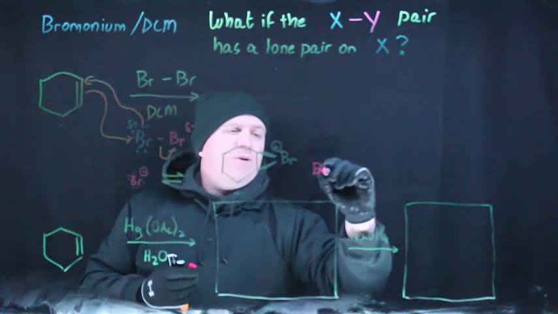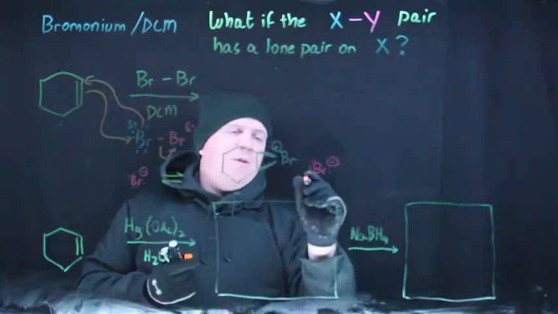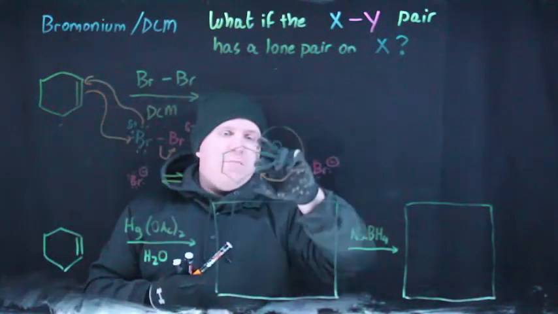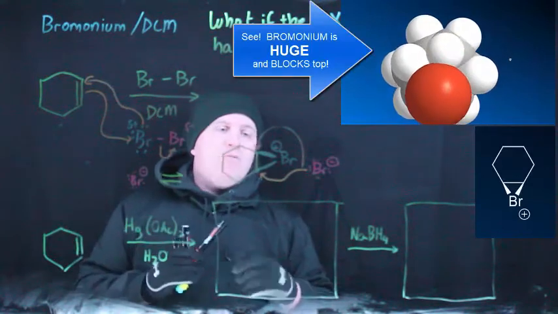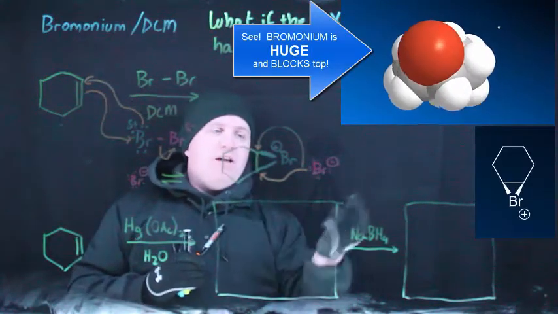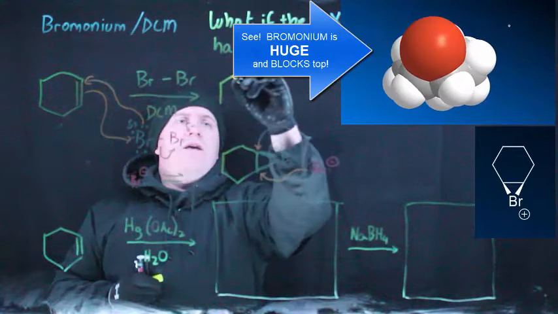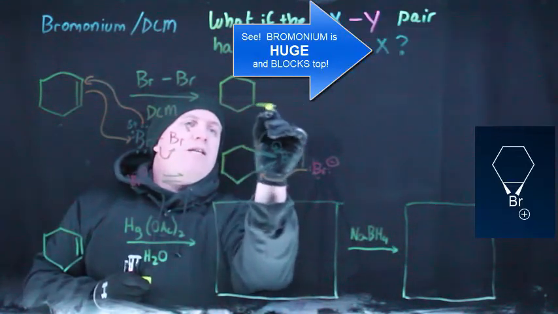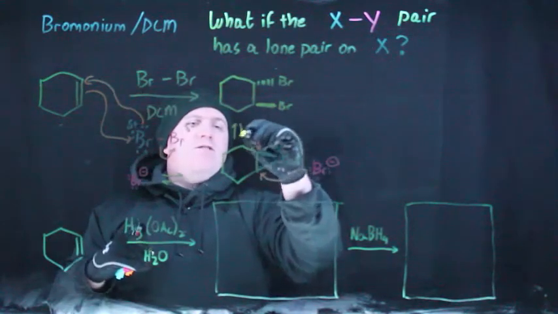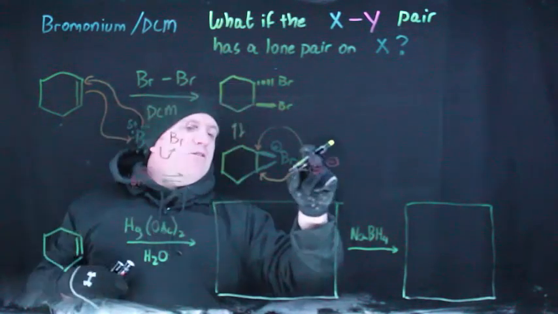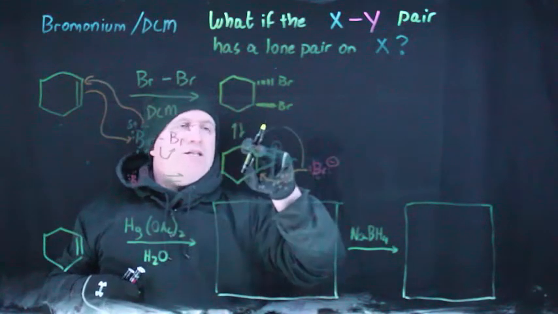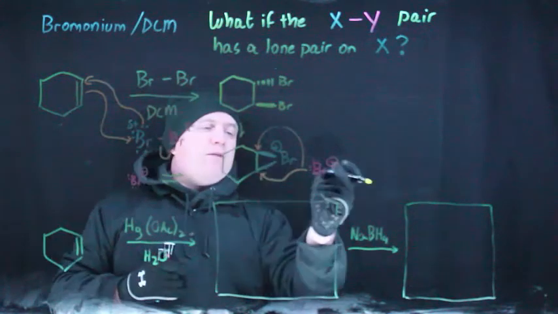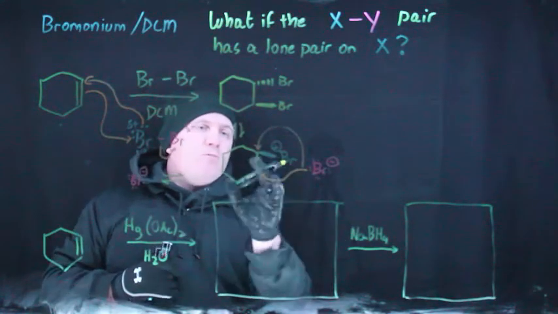And of course you've got the Br minus floating around nearby, and so that Br minus could then attack from either side, by which I mean either the top or the bottom carbon, but it needs to attack from behind the bromine. So since the bromine is toward the camera, the other bromide would have to come in from behind. The end result is going to be explicitly one bromine up and one bromine down. So the way you arrive at this particular final product is if this bromide had attacked from behind at this position up here, which then causes the bromine to end up toward the camera on the bottom. So this attacked the top carbon, leaving the bromine toward the camera.